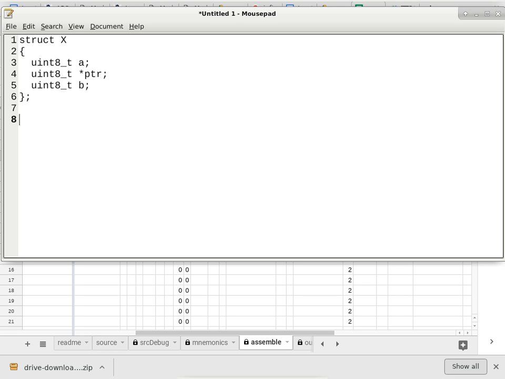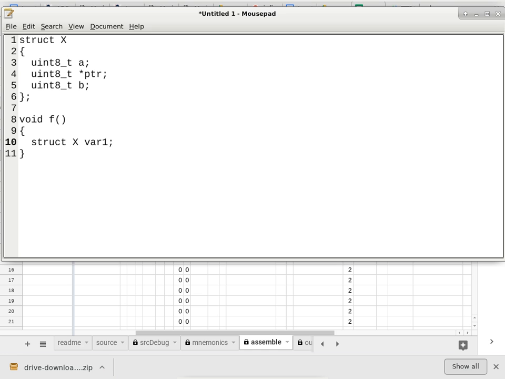Are we doing okay so far with that? Okay. So now this is just sample code. It may not compile, it doesn't really matter. If I look at f here as a function, and I say struct x, we'll give it a name, var1. So var1 is a struct x.